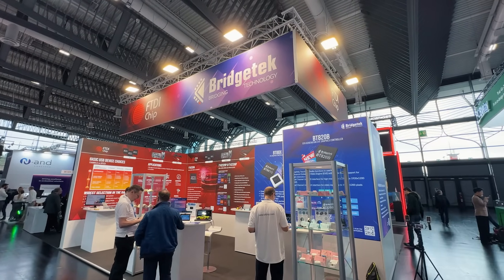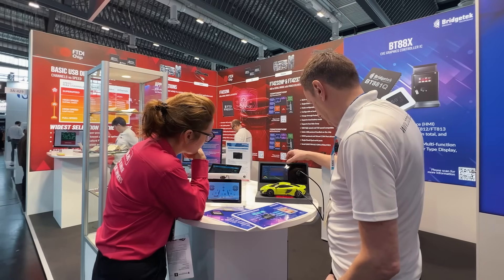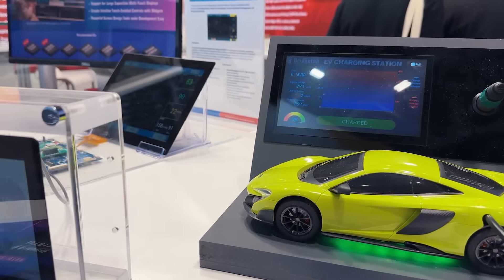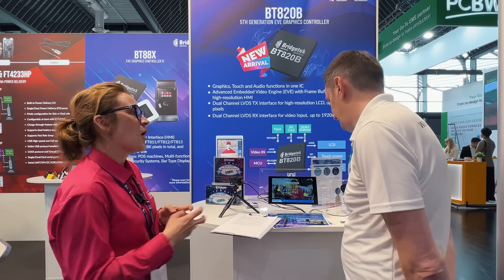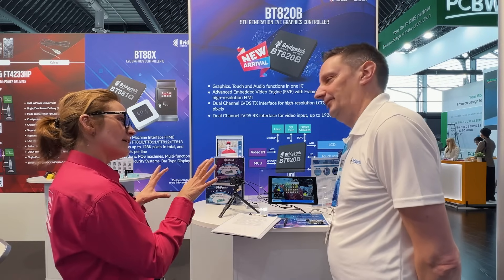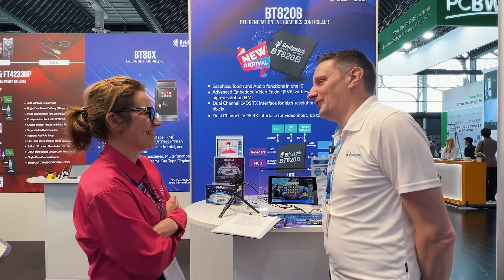My last question: which industries — automotive, healthcare, smart homes — are pushing the boundaries the most for embedded solutions? Automotive, I would say. We've seen more and more displays in automotive, especially going to electric cars and electric scooters. When you're driving your car and you see the display — do you see the difference? My current car has a touch display, and the previous one had a rotary, which is a vast improvement. Especially in automotive, it's coming on in leaps and bounds.